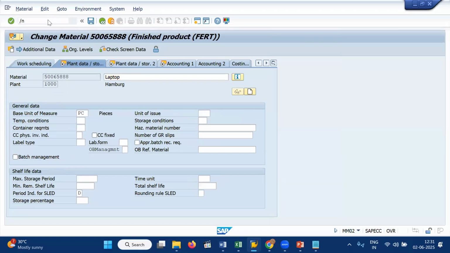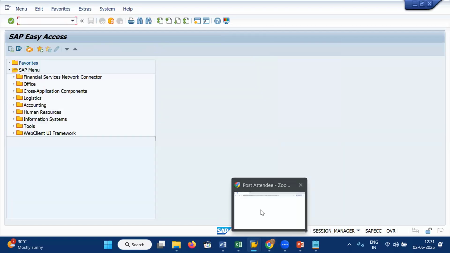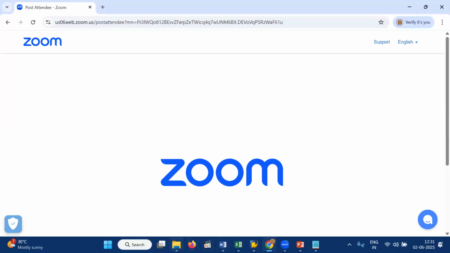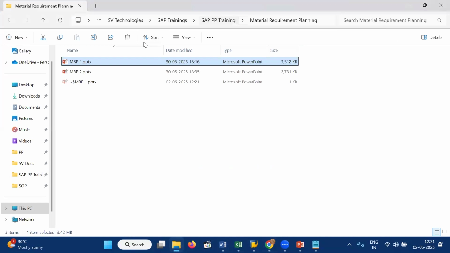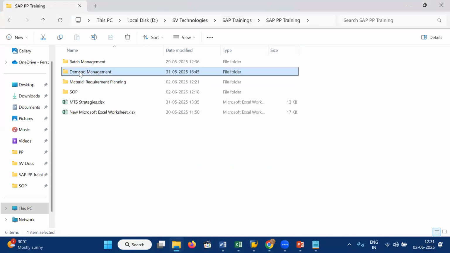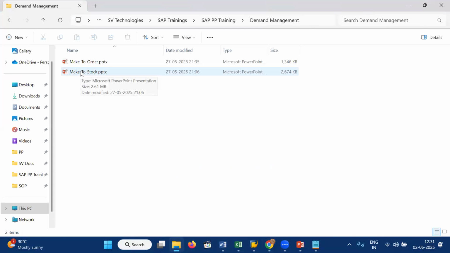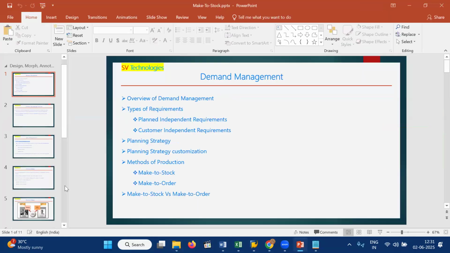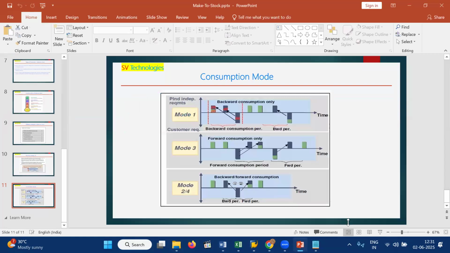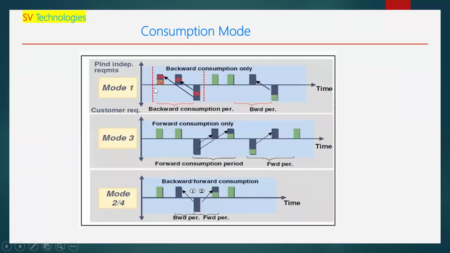Once you understand those things now, I have already shown the PPT, right? Let me show you once again, just to give more clarity. I am going back now. So this is clear, right? Last time I have shown you. Next, the backward consumption, what will happen? The forward consumption, what will happen? The backward forward consumption, what will happen? How the PRs will get reduced. Is this clear, or do you still have any questions? If you have any questions or doubts, just let me know.